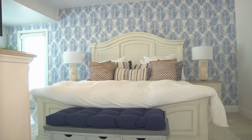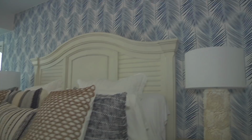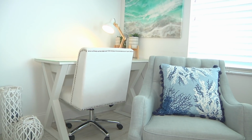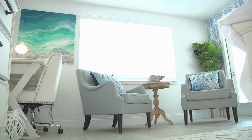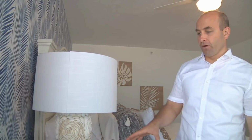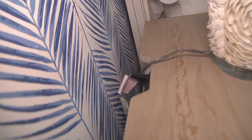And this is the master, where we put in a California king. I don't know why my wife insists on so many pillows, but apparently the female guests love them. We did something else interesting in this room. We had so much space, we were able to add a desk. This does matter because people do take their work on vacation these days, unfortunately. We had so much room, my wife went with a little sitting area here. We also chose these fixtures not only because of the way they looked, but from a functionality perspective. There's receptacles here along with USB hookups so that people can charge their phones, because that is something that everybody's doing on the edge of their beds.